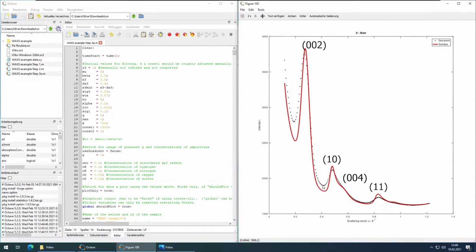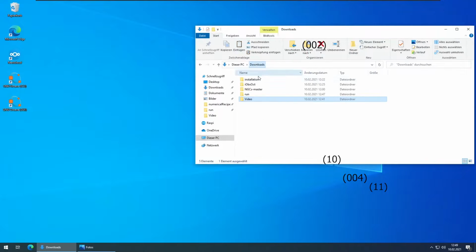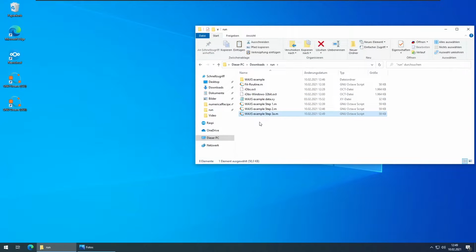Overall, the range between the 002 and the 10 reflection is still not well adjusted. This is due to the fact that the intralayer scattering, that means the scattering of the individual graphene layers, has not yet been refined. To do so, the file is copied again and the ID in the file name is changed.